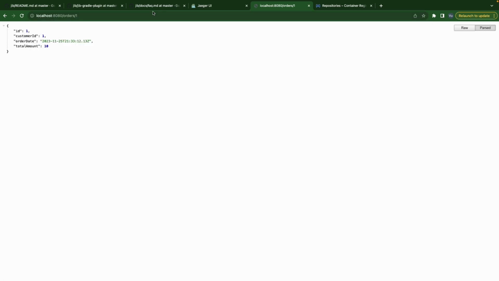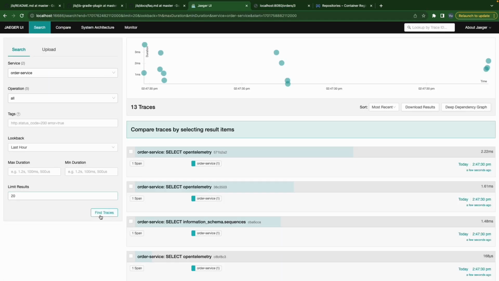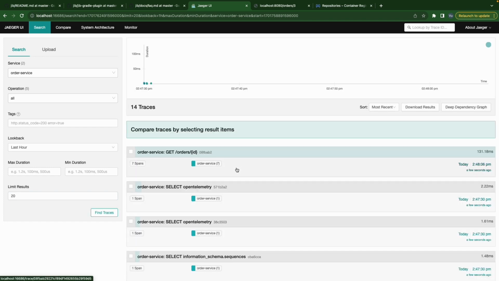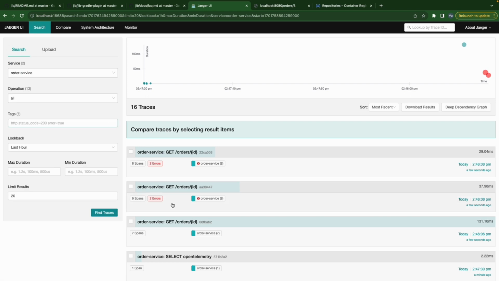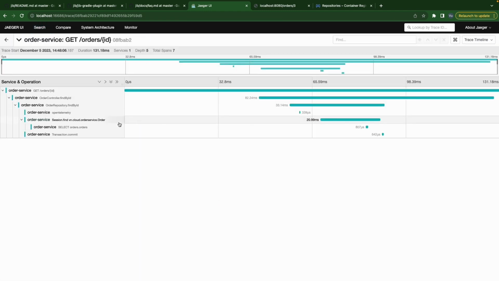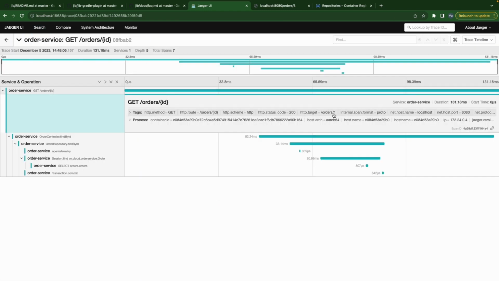Send 1, then send 3 to get the error page. Okay, find the trace again. So this is order 3. Then we're going to have the error, right? Error controller, error page, something like that. And this is order 1 without any errors.